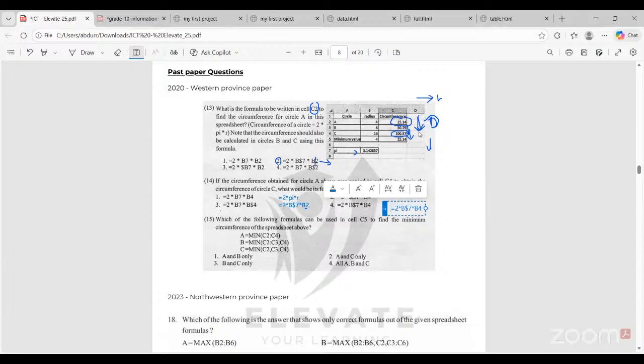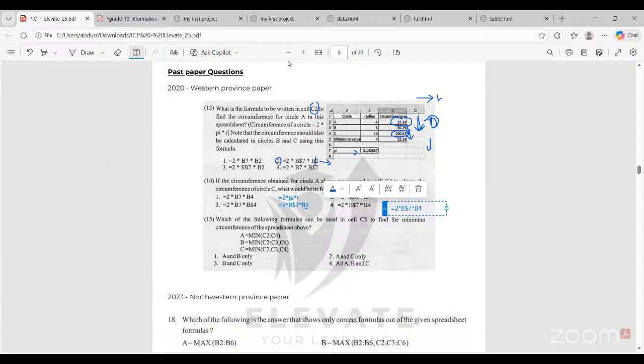Sometimes the column changes, sometimes the row can change. So before you write the formula, you have to check what is being changed in here. So the radius is B4. So the fourth one is the answer.